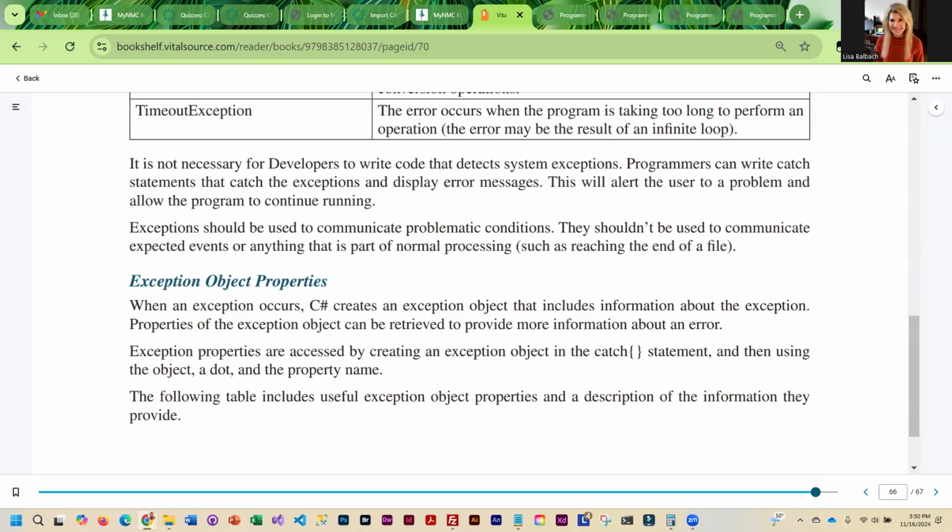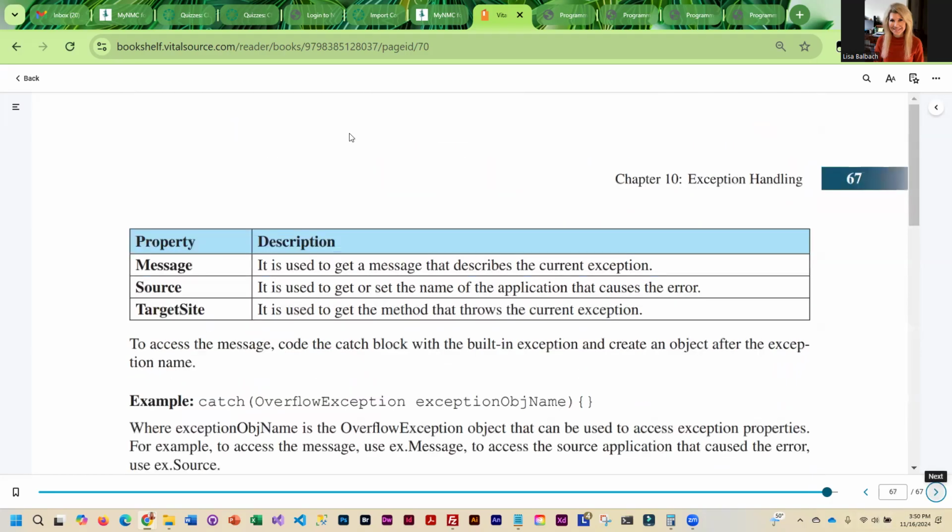Other useful information is the message, the source, which is basically the name of the application that caused the error. So that is kind of helpful if you have a lot of C# files in a project, and you have pulled in information and methods from different libraries.